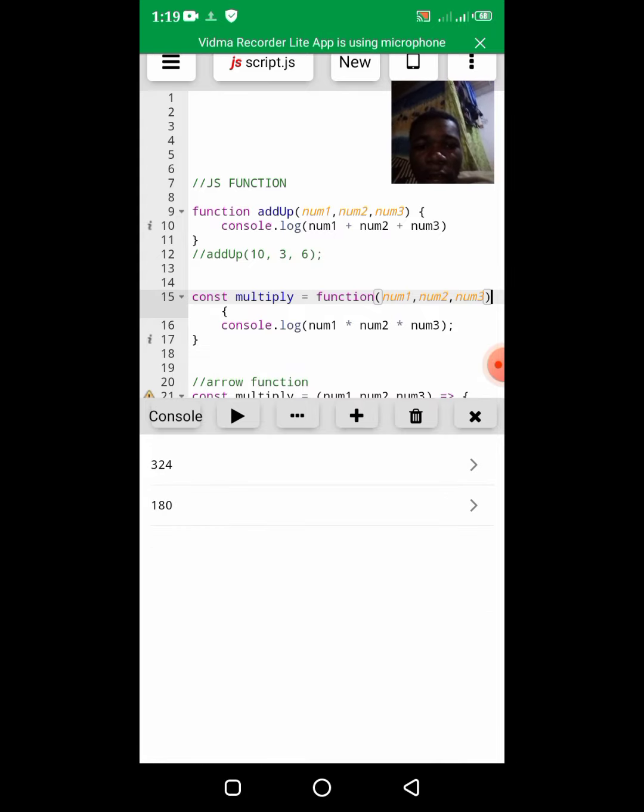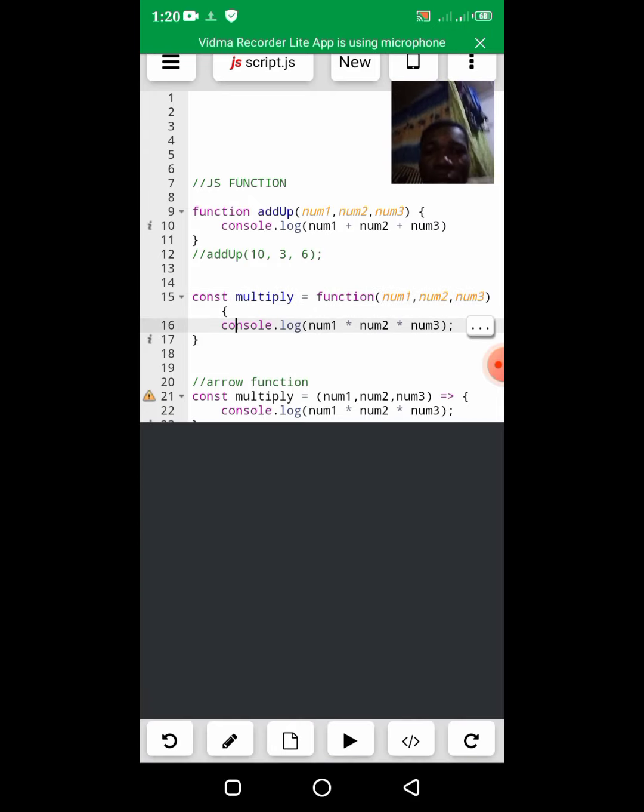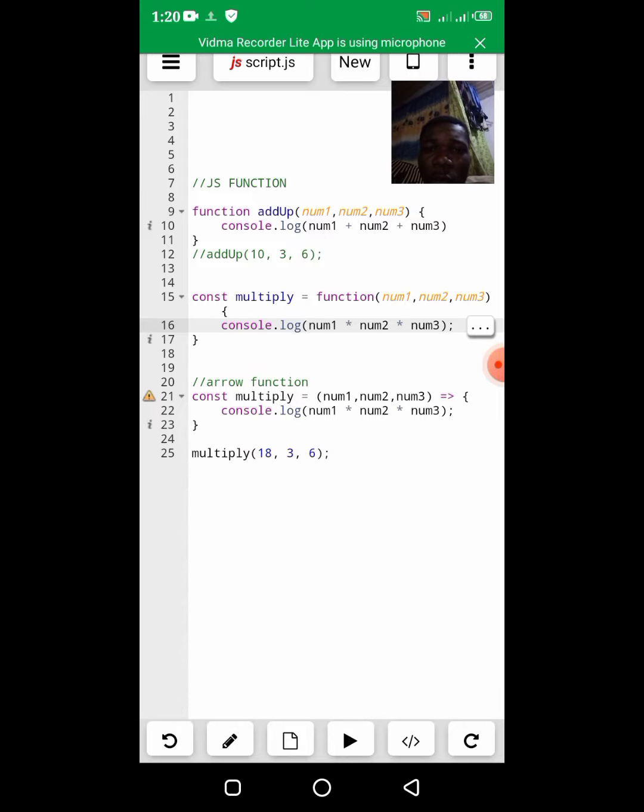So these are 3 of the ways to create a function in JavaScript. You can use this one or that one or this, and either of them is going to work perfectly, and they're going to work as you want them to.